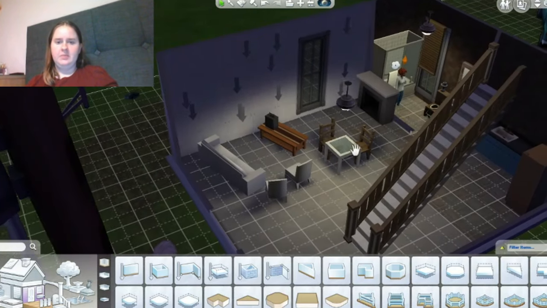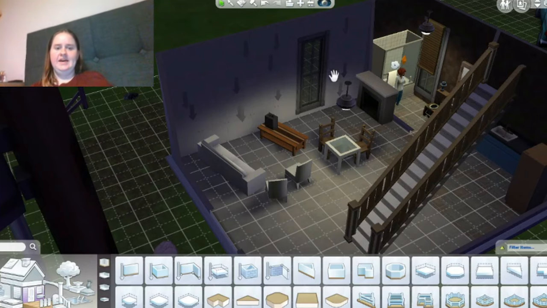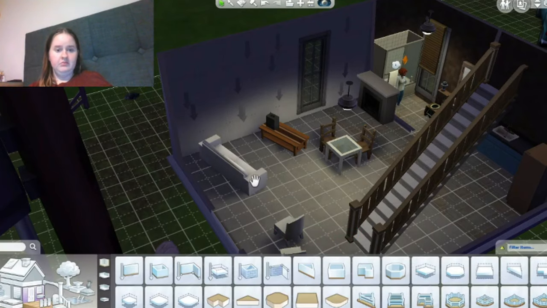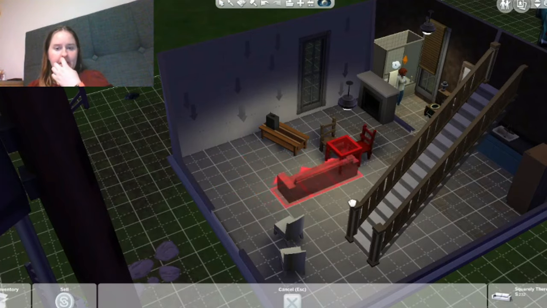Now, a few problems I have with it are obviously it looks a mess, but the placement of the fireplace is something that I'm not a fan of. It just doesn't look good. So I'm gonna move these chairs out of the way a minute. I'm still gonna use them. Don't worry, I'm not actually getting rid of them. That's the point. There we go.